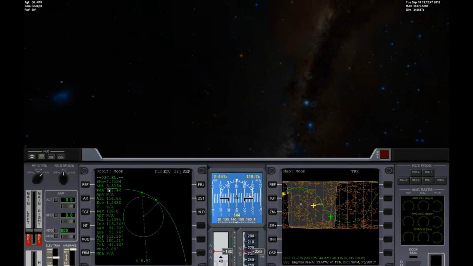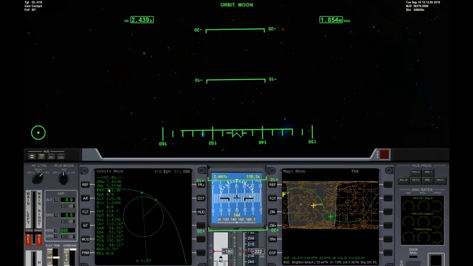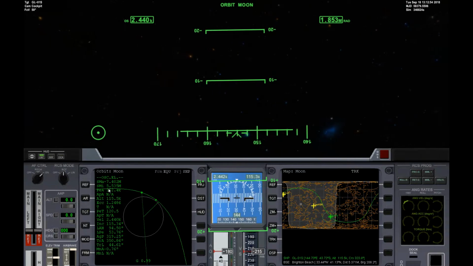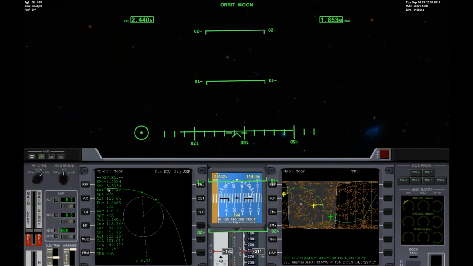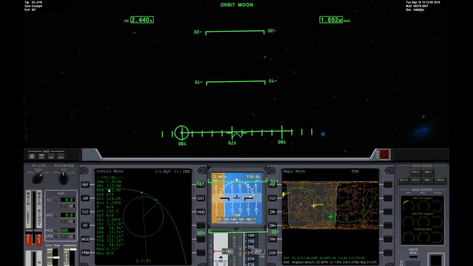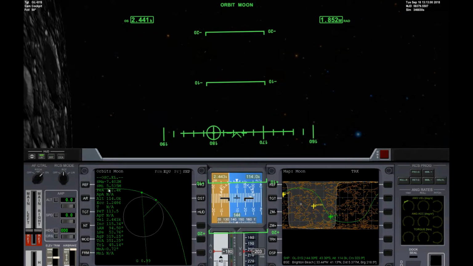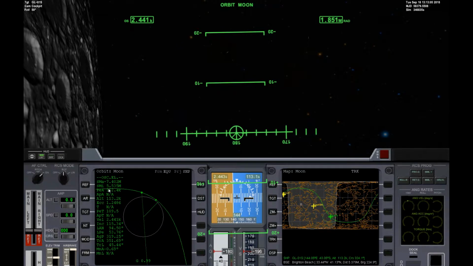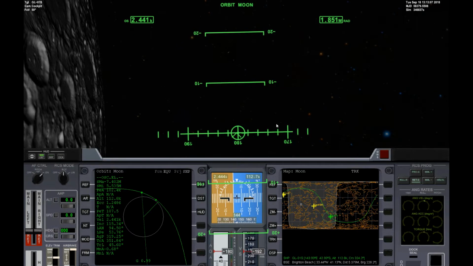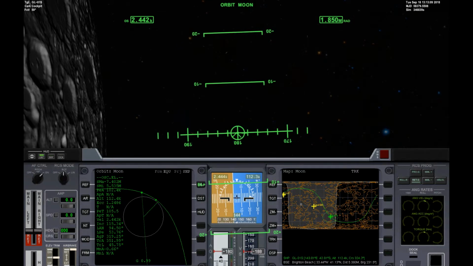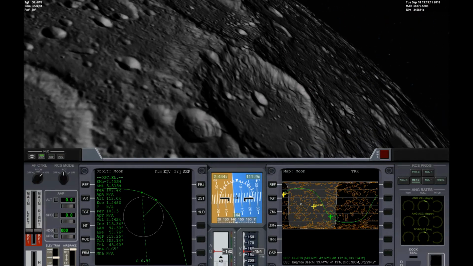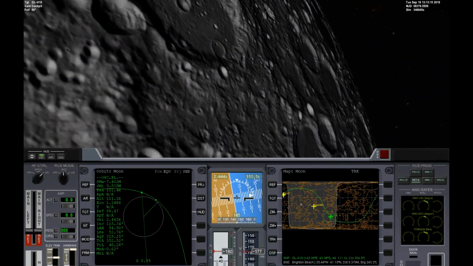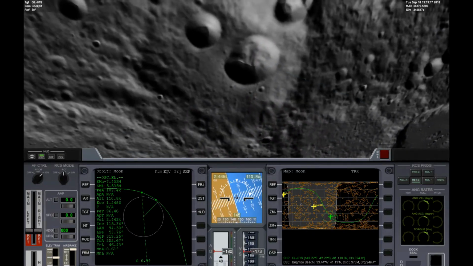Well, as it turns out, we're almost actually retrograde. All right, activating the retrograde autopilot. We're actually so close to the moon now that you can begin to see the topography and relief. It's really bumpy compared with the Earth.